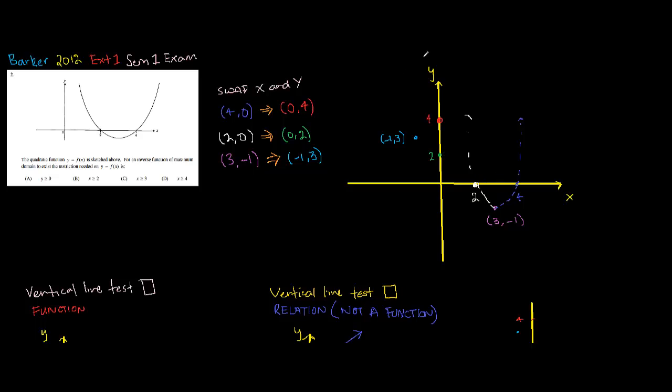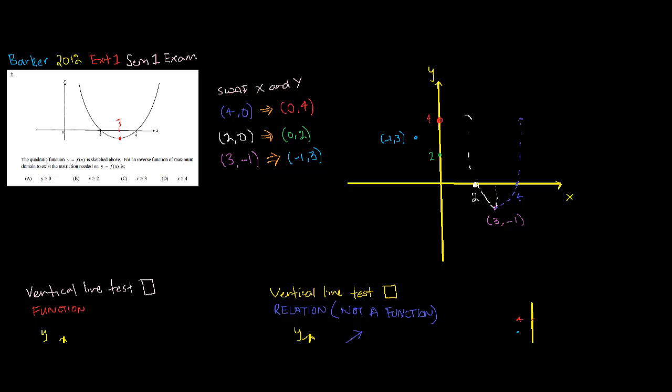And now we didn't even get given this point (3, -1). Oh, just quickly, we know this 3 because it's symmetric. Parabolas are inherently symmetric. So this point here, the midpoint will be at 3, just by the property of symmetry. And we don't know what this is down here. We could sub it in if we knew the equation of the graph. But just for explanation's sake, say it is -1, okay? So this purple point, (3, -1), we definitely know it's 3, we don't know this y value, but I've just had a guess and say -1, will get shifted to (-1, 3). So I've just swapped those around.